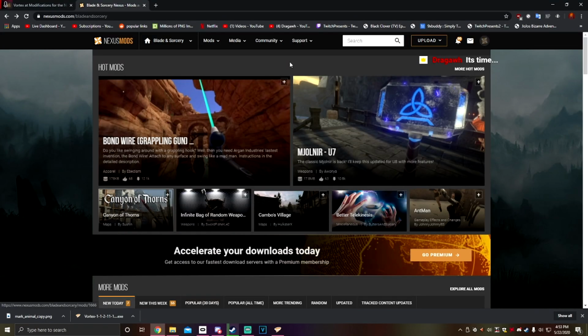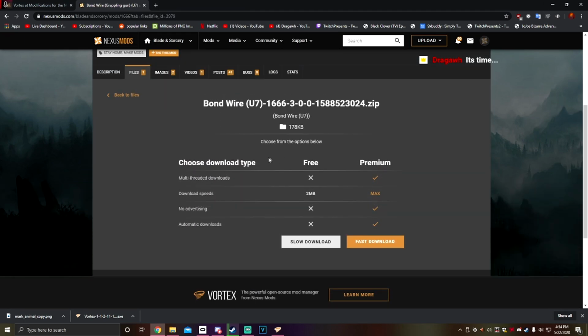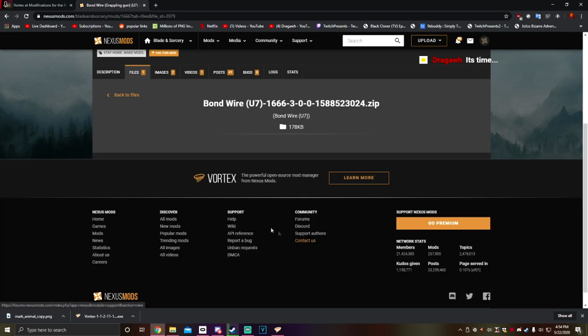Okay, so that's how to install mods through the Vortex Mod Manager. Now, there are going to be mods where there's absolutely no Mod Manager support, and the only thing that you'll have access to is a manual folder download. So for this grappling hook mod that we're going to do, we're not going to use the Vortex side, we're just going to do the manual download. So I can show you guys exactly how to install it manually without a Mod Manager.